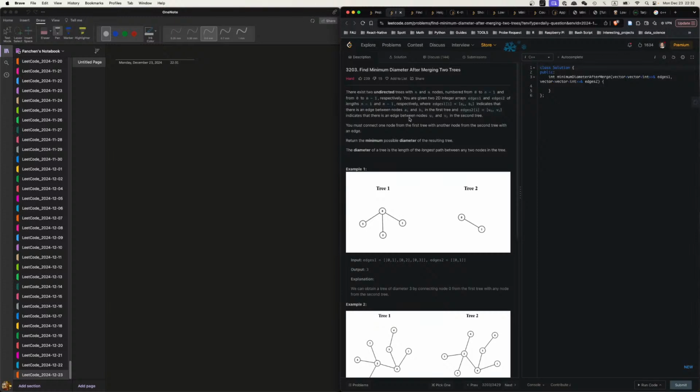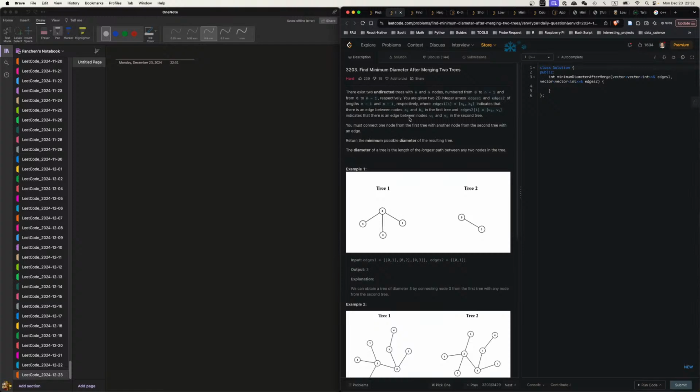Find minimum diameter after merging two trees. There exist two undirected trees with n and m nodes, numbered from 0 to n minus 1 and 0 to m minus 1 respectively. You are given two 2D integer arrays, edges1 and edges2, where, okay, so these are the edges of the first and the second tree.